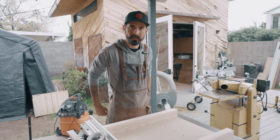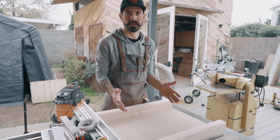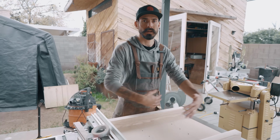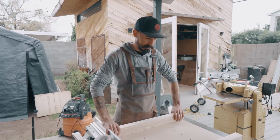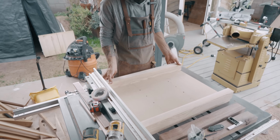So what we're going to have is this sled, which is like a normal sled. It goes back and forth, but then what makes this sled different is we're going to have another sled within the sled that slides this way. So you have an X and a Y axis that this sled moves upon. Right now we're just getting the X axis lined up. That's going to move this way, and then we'll go from there with the next one.